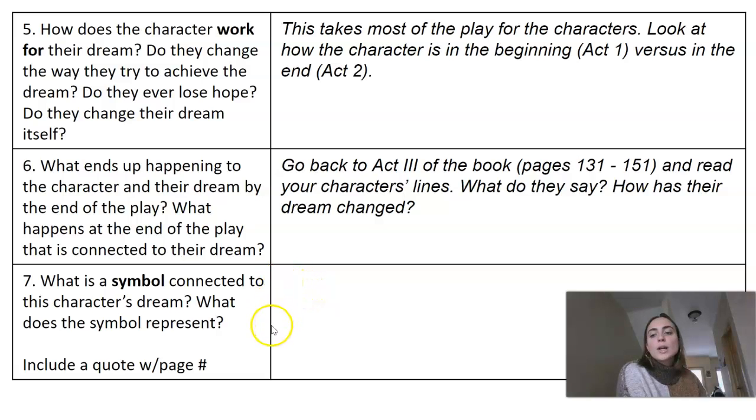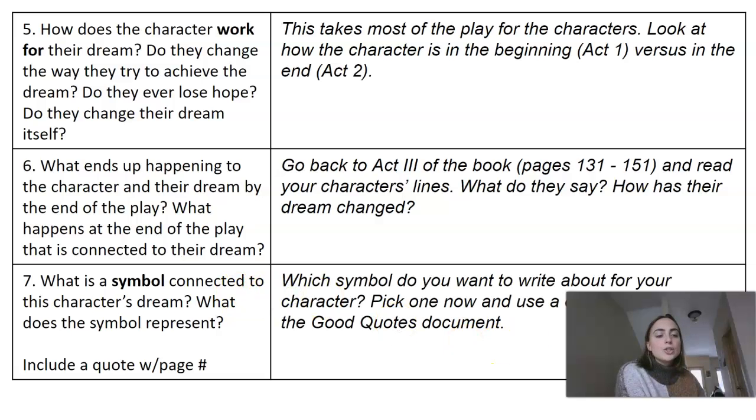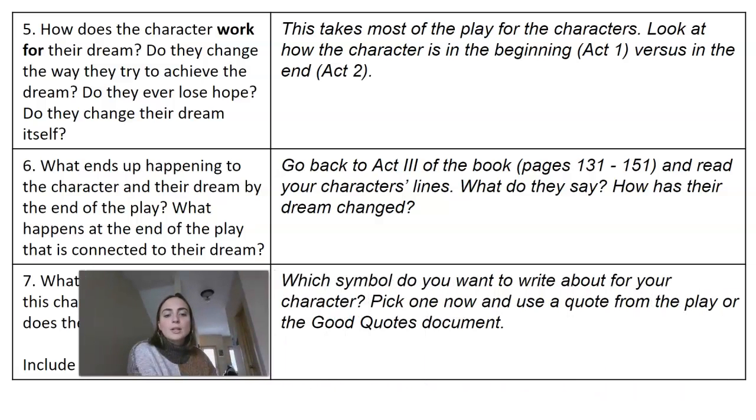Question number 7 is, what is a symbol connected to this character's dream? What does the symbol represent? And again, use a quote with a page number that is about this symbol. So you get to choose which symbol you want to write about. Pick one and write it here, and then use a quote from the play or the Good Quotes document.